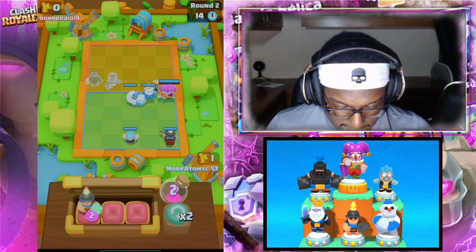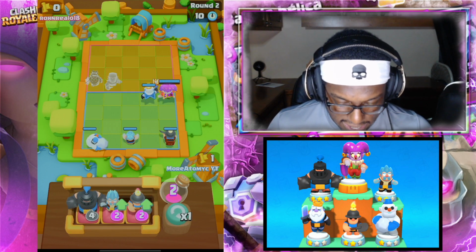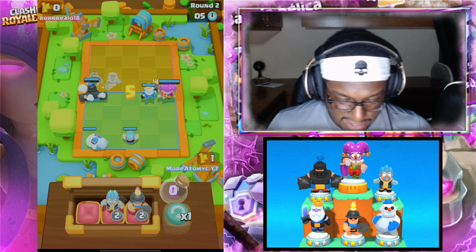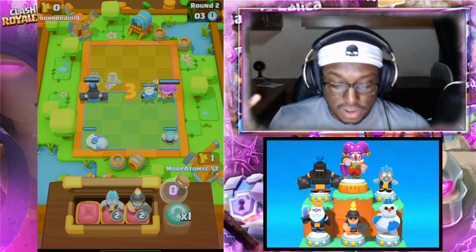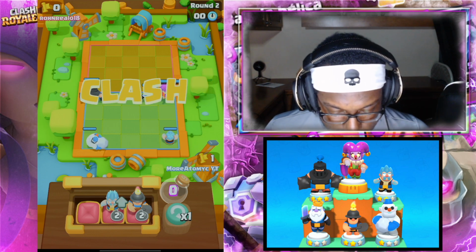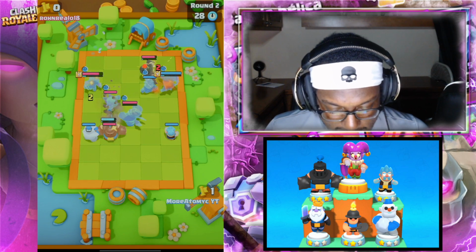Now we place the miner in the back. I almost want to look for Mega Knight here. Good. We'll send the miner away, I think. And we'll go Mega Knight instead. He honestly might be running the exact same deck, or like same formation where he has the Mega Knight, the Royal Ghost. It might all be the same. Nope. Yeah, it's just that he plays it in the back.